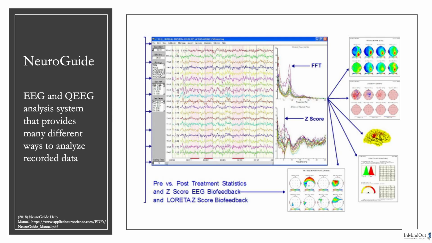So again, for every raw data aspect that you see, you can always go to the quantitative metrics to confirm what your hypothesis is based on the raw data. The EEG and the QEEG analysis should match. So if you analyze the raw data and form your hypothesis, then you can go to the head maps, for instance, and verify if your hypothesis matches. If it doesn't match, you can go back and look at the raw data and decide why it doesn't match. And that is how you learn.